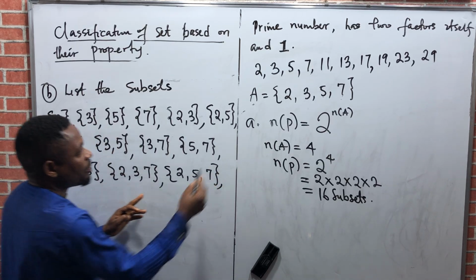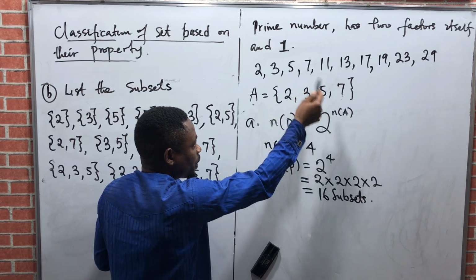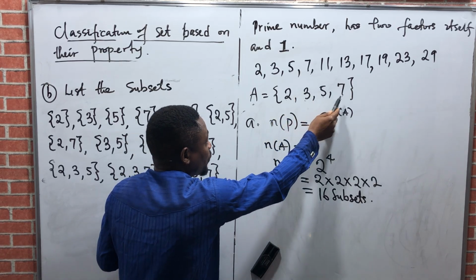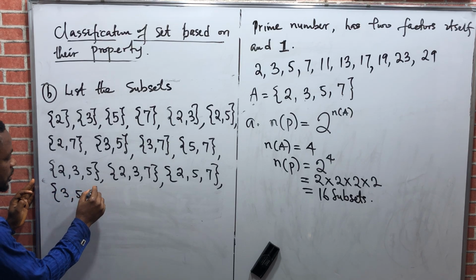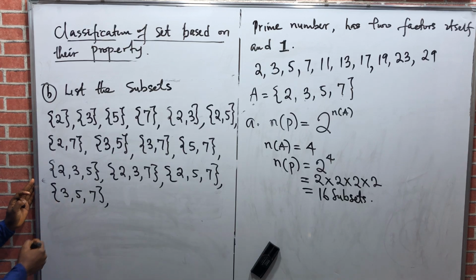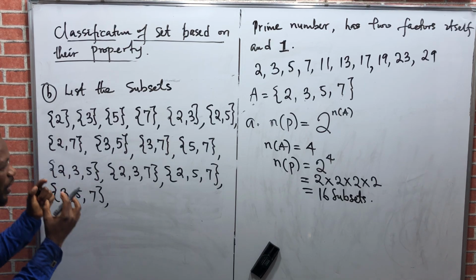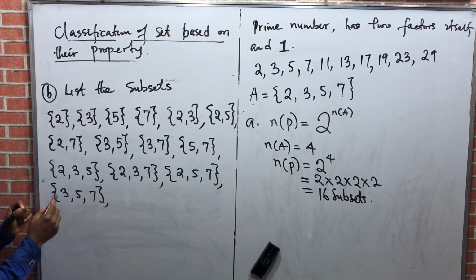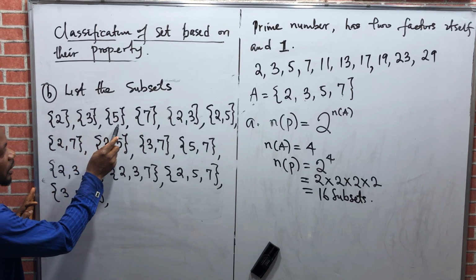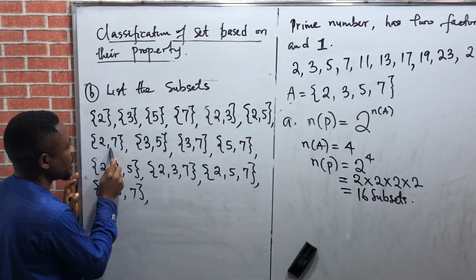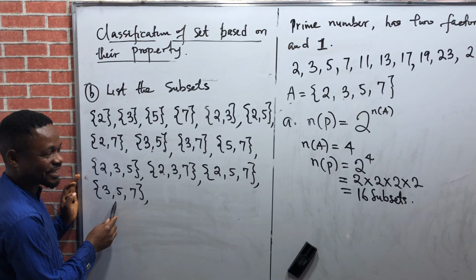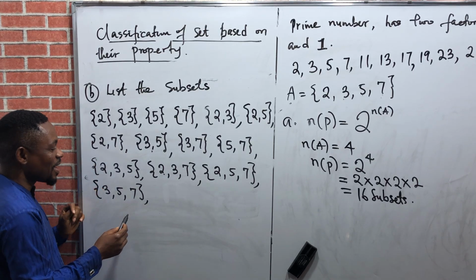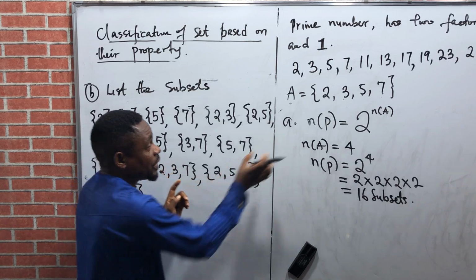Now watch again. I'm done with 2. Next is to roll it with 3. So it gives me 3, comma, 5, comma, 7. Ladies and gentlemen, I am done with the 3, 3. Now, before I conclude, can we count the number of subsets that we have listed? 1, 2, 3, 4, 5, 6, 7, 8, 9, 10, 11, 12, 13, and 14. So how many are left? 2.